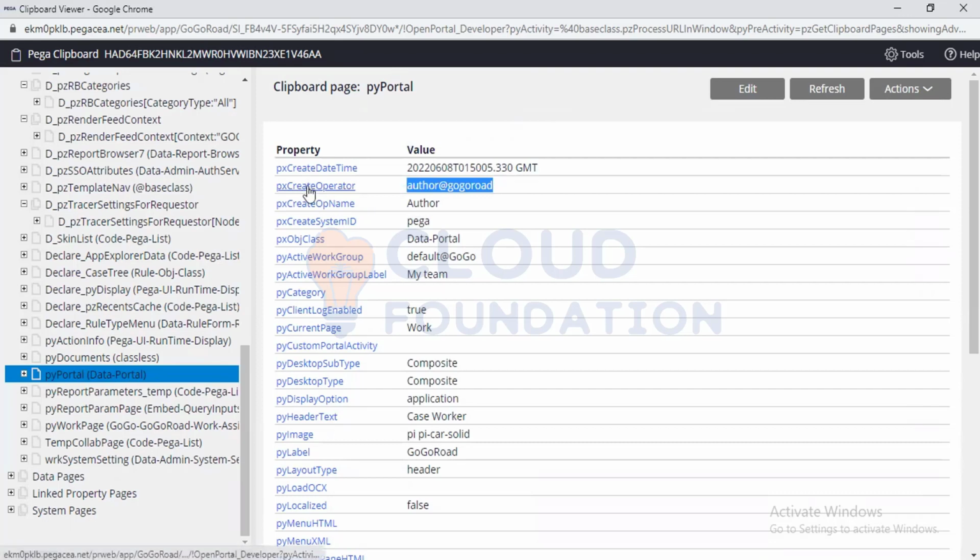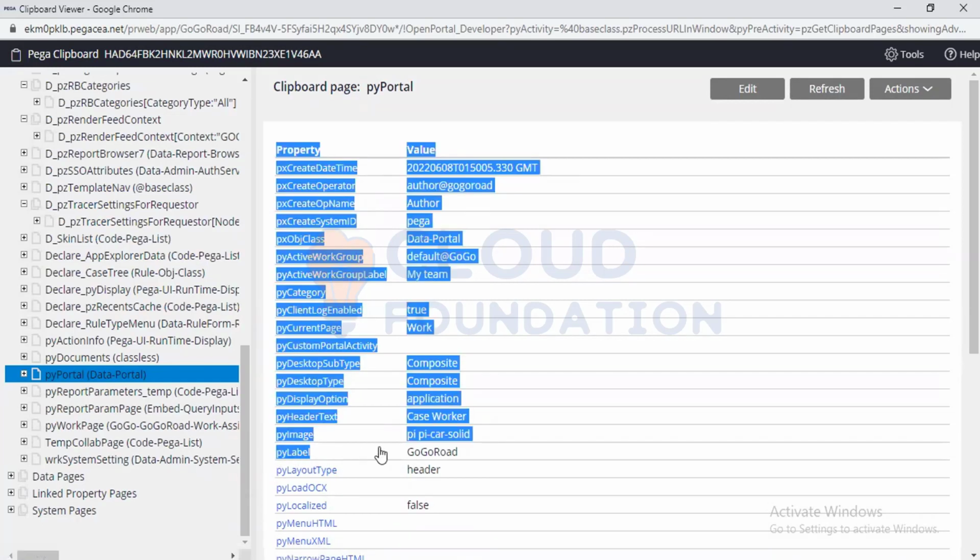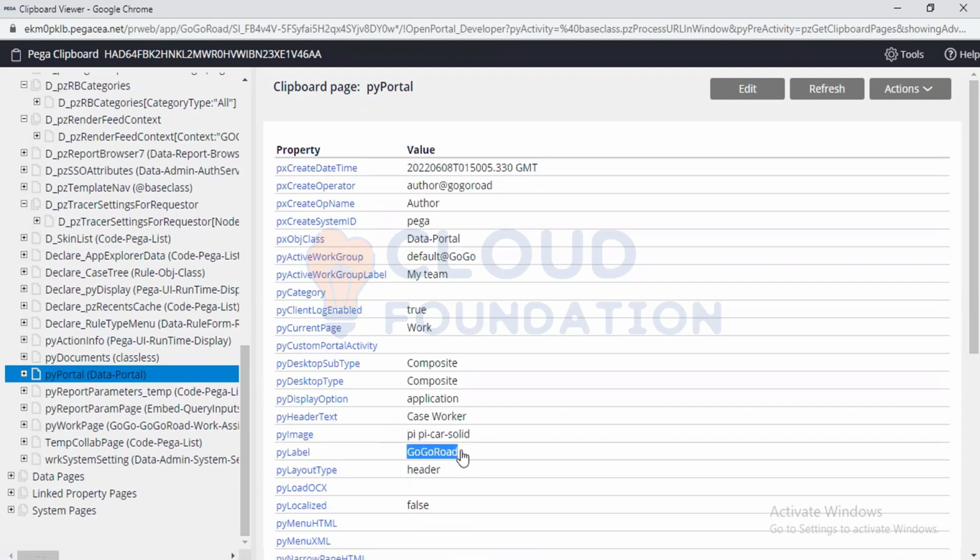Okay, this value, I cannot modify this value. You can only read the value. Read the value means you cannot change this author to something like ABC. You cannot modify, you cannot write the value. You can only read. Okay, if suppose you have a PY label here, this PY label you can modify. You can modify the value using some rules. You can modify the data present in this PY label.